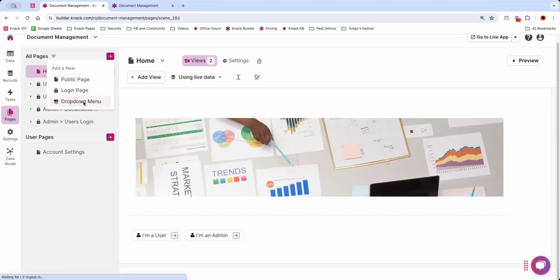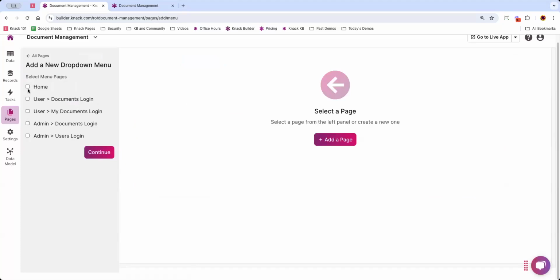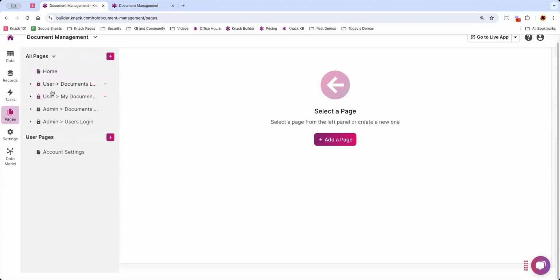Our drop-down menu just allows us to group multiple pages under a single drop-down. So if you've seen on a website where you can click on a link and you've got all of them stacked under one option, it's a drop-down. This is how you would create the drop-down within Knack. That's good if you've got multiple pages for admins. Let's say we had 10 or more pages for our admin or 10 or more pages for our users, and we want to group that under one menu to have all of our options there, rather than having a navigation at the top that's super long.